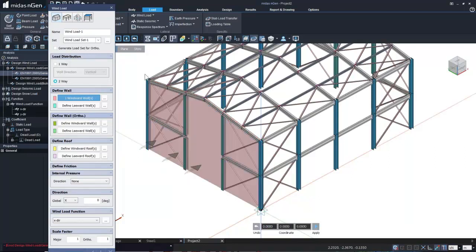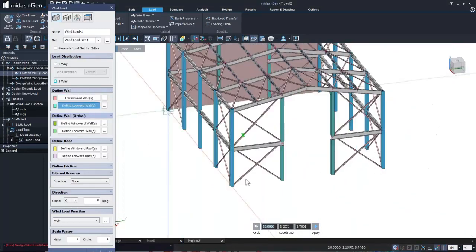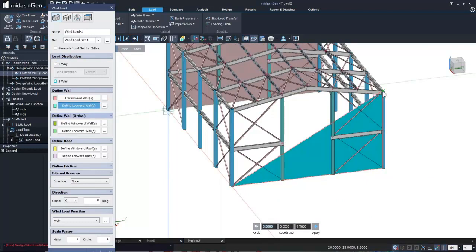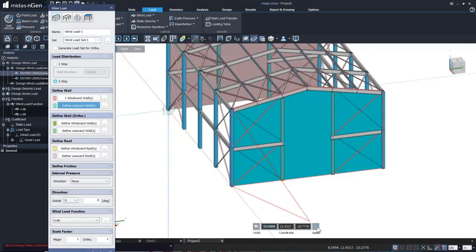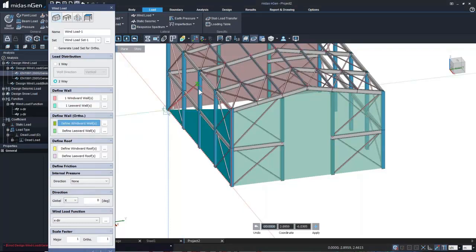Apply. And the leeward side, alright, then the side walls, this is the A side that I'm using.